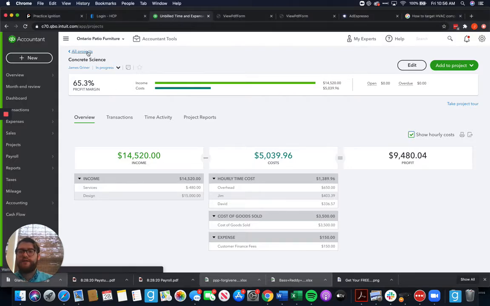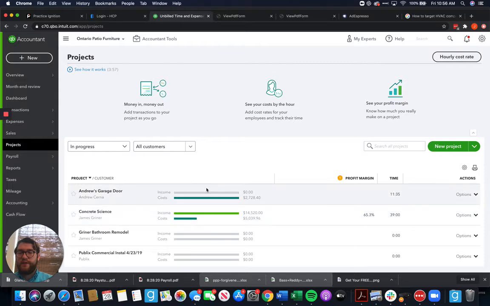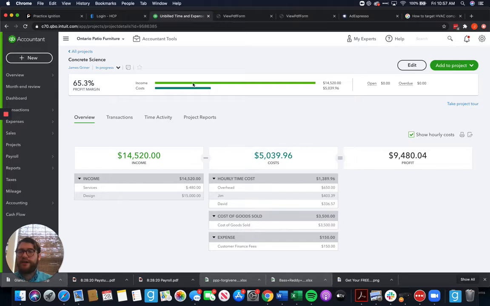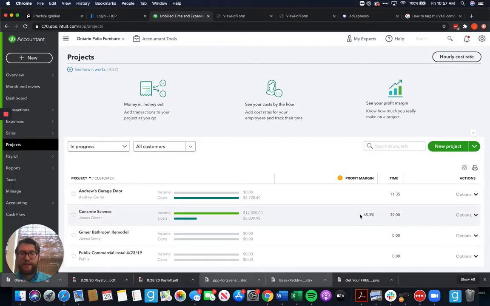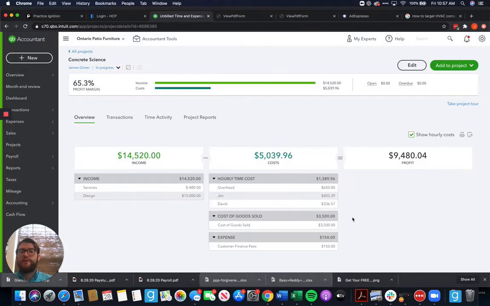What's nice is if you're running multiple projects at a time, that bar will show up on the main page, so you can always track how close your expenses are getting compared to your income. This account is the only one that I've actually messed with, so that's why you're not seeing that. But it's really nice to compare multiple jobs at once, along with comparing your profit margin, because this profit margin shows both on this bar and right here on the main page, so that we can see the profit margin of all your jobs. That way we can see bad performing jobs, good performing jobs, etc.